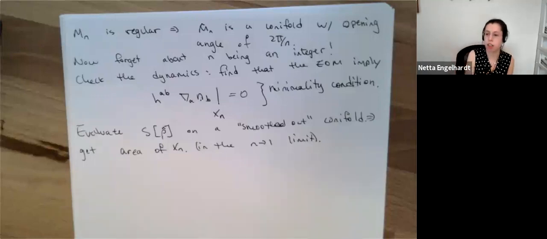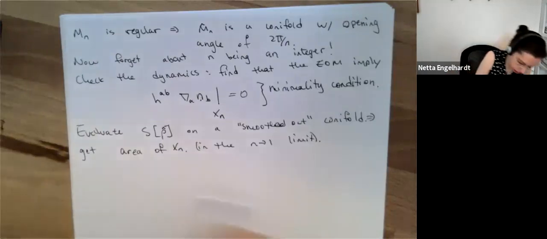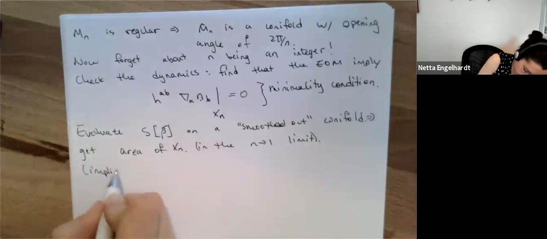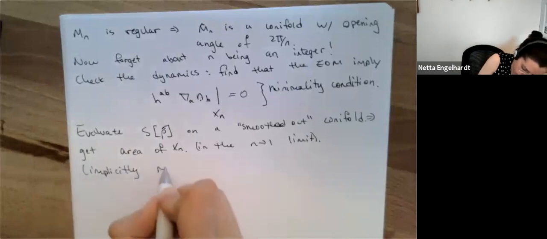Then they looked into the homology constraint. So you might ask, okay, we found minimality, local minimality, and we found the area. Where's the homology constraint? And I believe they found that this surface Xn satisfies the homology constraint whenever you can actually construct the manifold Mn for any n. So the homology constraint is in some sense folded into this. This implicitly requires homology.